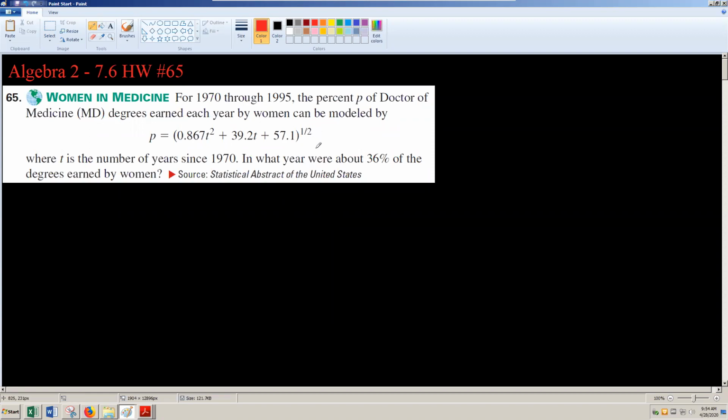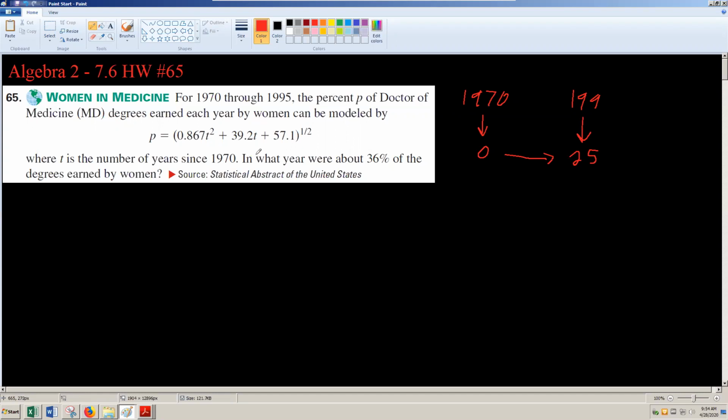So when I'm looking at this thing, it's going to have a domain. We haven't done a lot with this whole having a x squared value inside of it, but basically it means it can kind of open up in two directions. So we're just going to concern ourselves with what the possible ones are, and that's going to be all of our positive values of t. So when we're doing time, basically we're going to call 1970 year 0. And so when we go out to 1995, we've only gone 25 years. So that's going to be our time scale here.